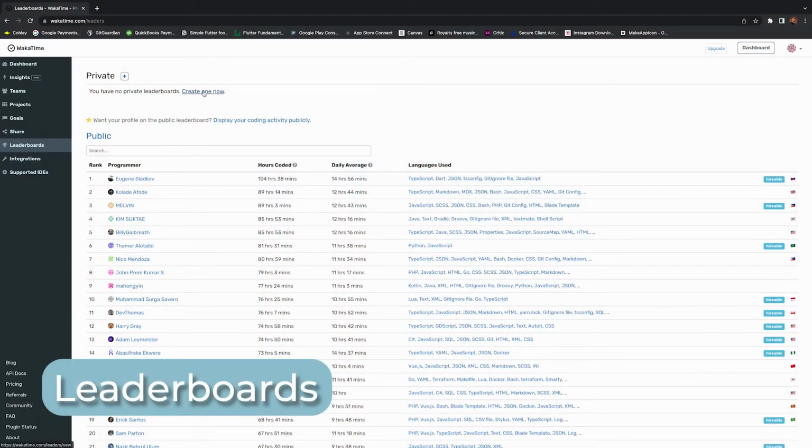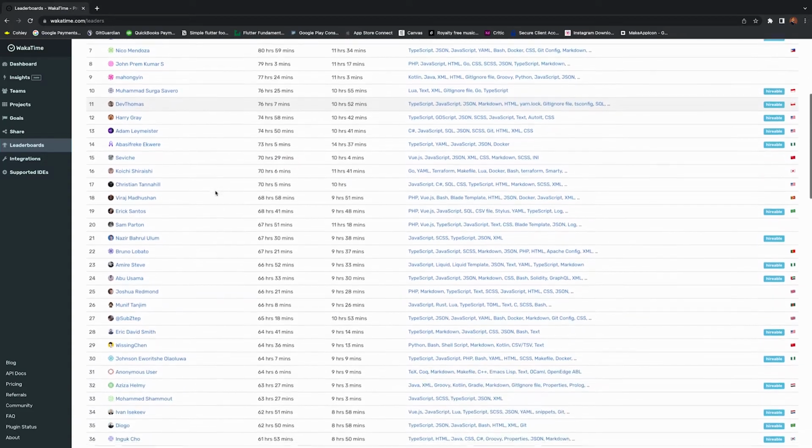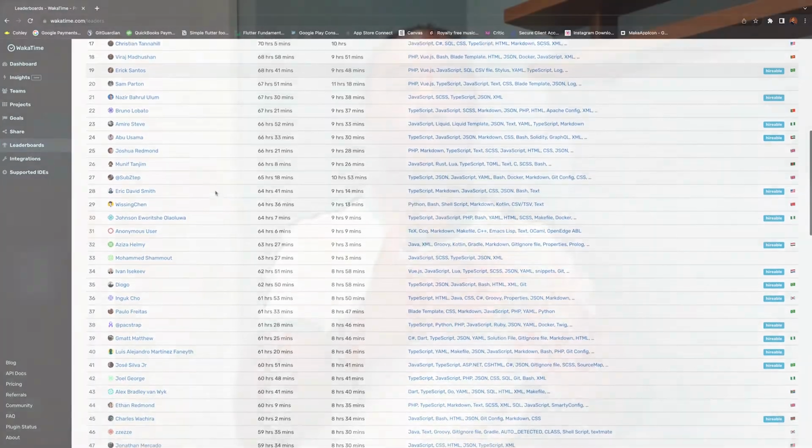So it's pretty cool. Leaderboards is a leaderboard essentially, and you can have private and public leaderboards. So if it's public, obviously you can just see everyone and what their progress is, but that's not very helpful in my opinion. But if you create a private leaderboard, you can then see who is progressing the most among your team, right? And I think that's very good for team morale, because now you can see where you line up compared to the other developers that you may be working with.